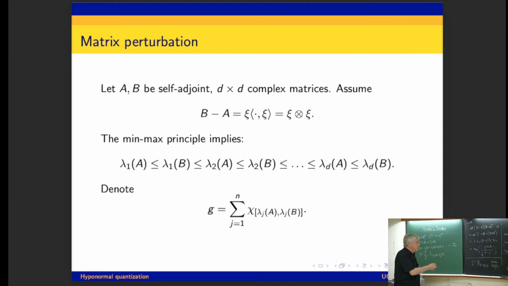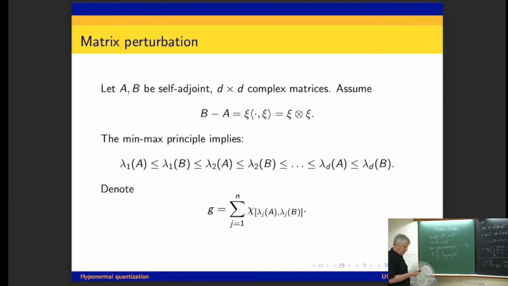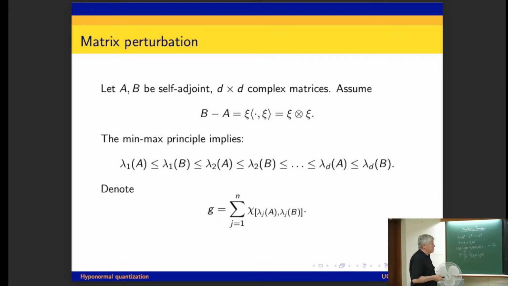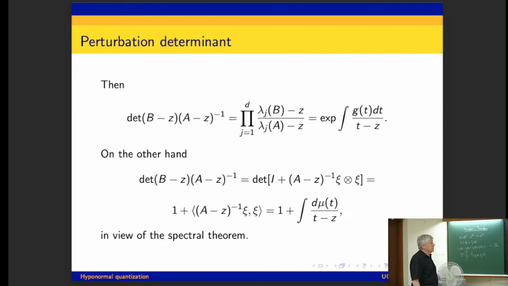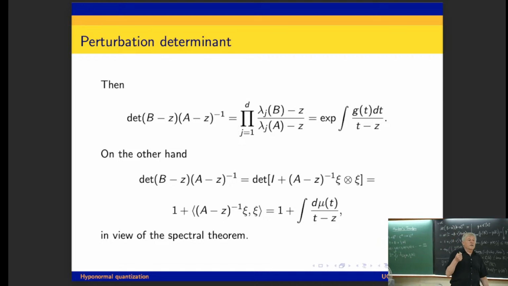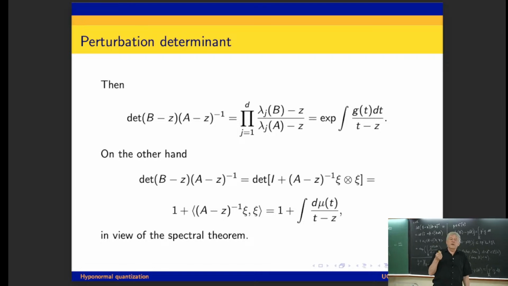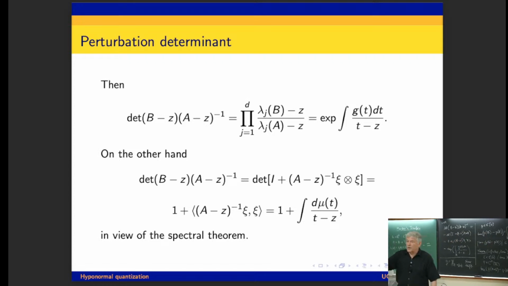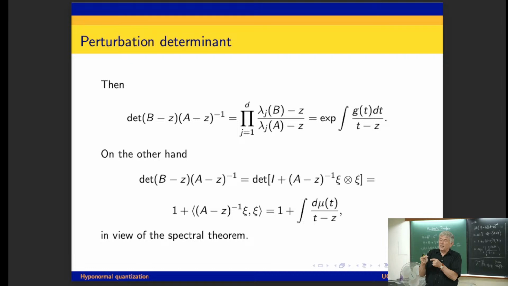And the matrix perturbation, what I mentioned here, I'll repeat briefly. We have the minimax. We pass to the determinant. This is called, in general, the perturbation determinant. And why is it important? The determinant symmetrizes objects. So when you take the determinant of a quotient of two resolvents, somehow it symmetrizes everything. So it's a very good object to look at.